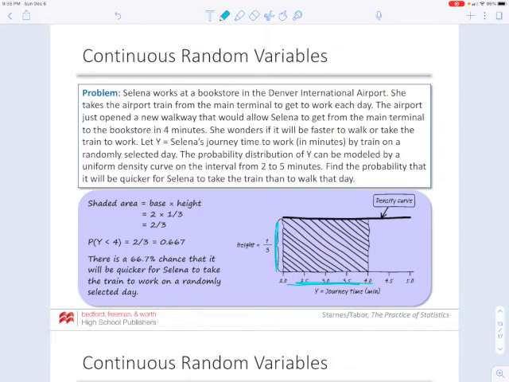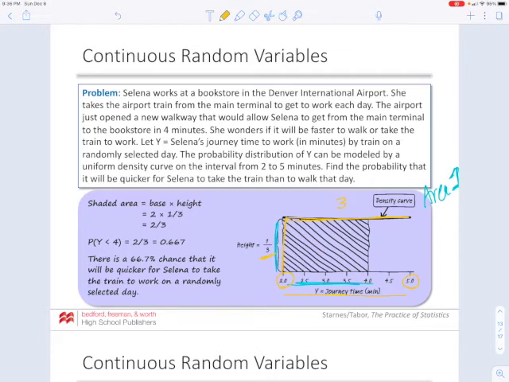This is where you need to remember that one of the rules for a density curve is that the total area is 1. But that also comes from probability having to add up to 1. So when you look at the entire length of this density curve, because the density curve is this bold line here, the length of this is 3, because you go from 2 minutes to 5 minutes. So if the length of this rectangle is 3, what does the height have to be in order for the multiplication to equal a product of 1? Well, that would be 1/3. So that's how we know the height is 1/3.